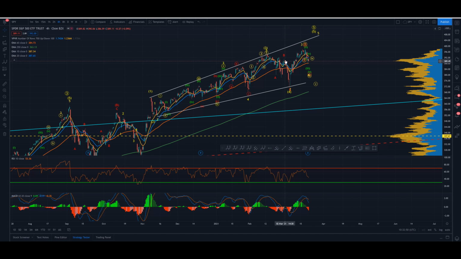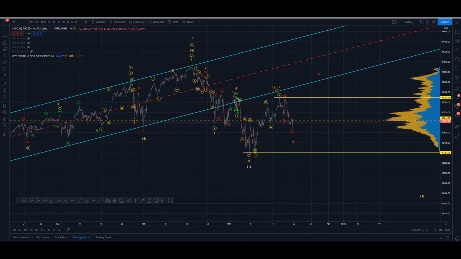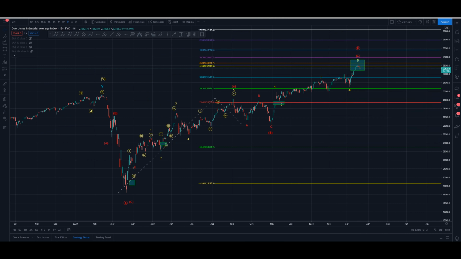The S&P has not given us that opportunity yet. We've put in what could be a double top, but it's a higher high. We've yet to see 5 complete waves down, so I'm still in no man's land on the S&P at the moment. On the broader market, I'm feeling bearish on the NASDAQ, and I'm just waiting for the rug to be pulled in the Dow Jones.